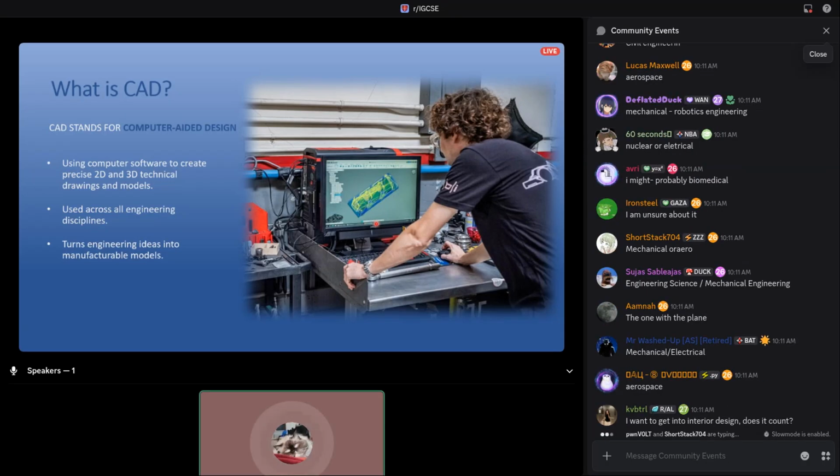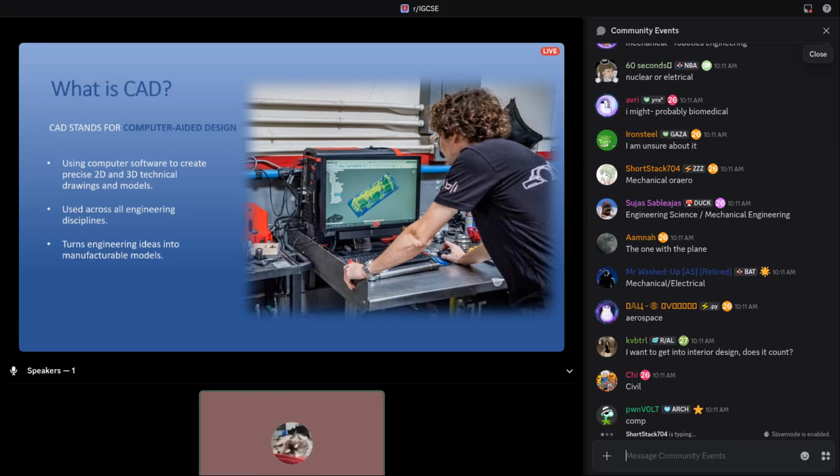So most of you are mechanical, aerospace. You want to get into interior design. Yeah, interior design does count, because in interior design you'll be using a lot of AutoCAD, which is another CAD software to make 2D drawings. Civil, comp. Okay, so CAD is useful to all engineering disciplines. I think all engineering disciplines use a form of CAD.